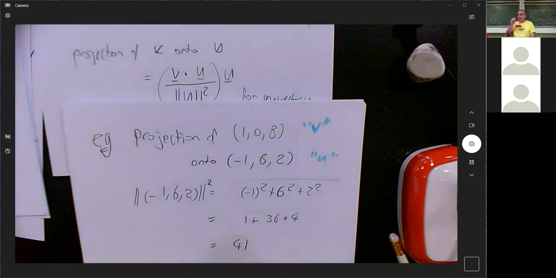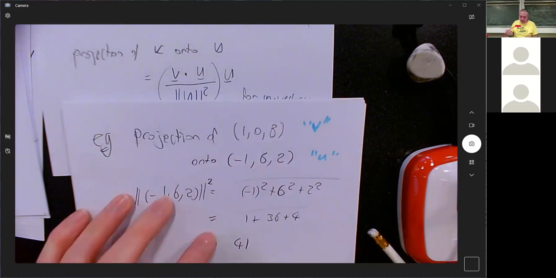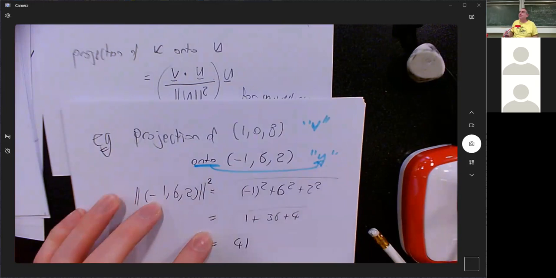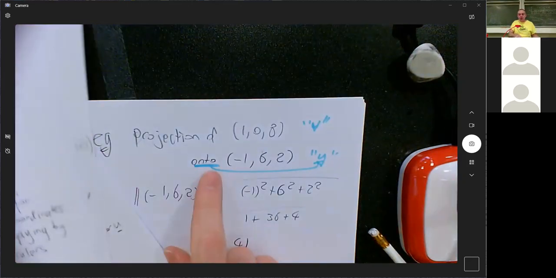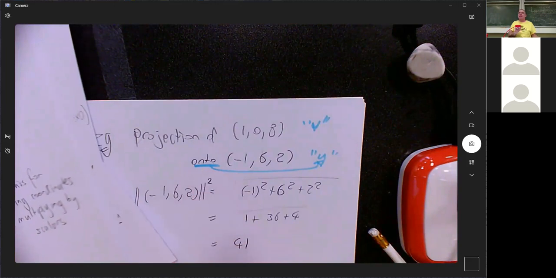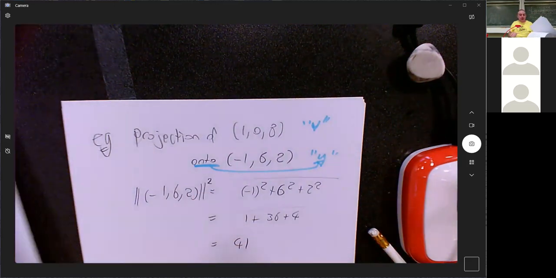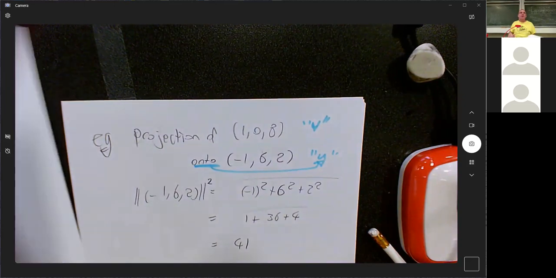It's grammar. So how do you know which one to use? It's a projection of this one onto this one. So since this is the onto, that tells you it's the u. Maths is at least a proportion grammar. Statistics is at least a quarter grammar, but for the rest of maths, grammar is the thing. And the prepositions are what you need to look at. They may not use the word onto, they may just use the word on, but it means the same thing. I've never heard them use the word at in that context, but I presume it would have the same meaning.